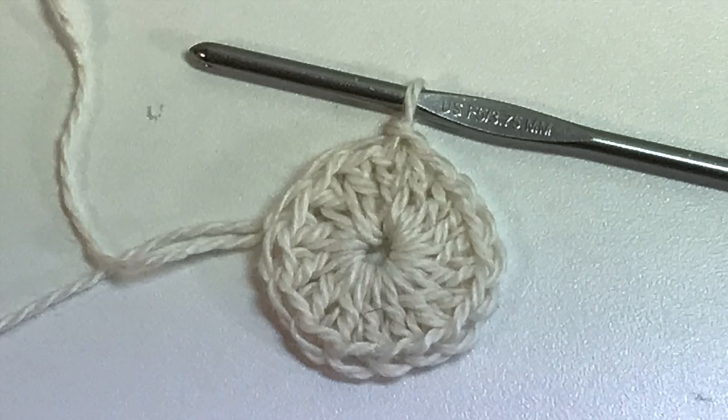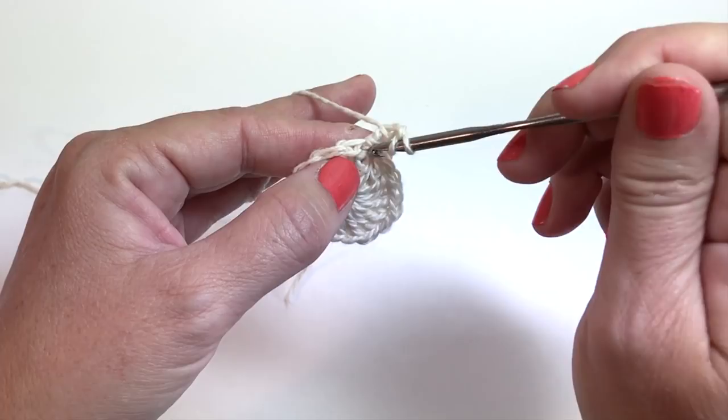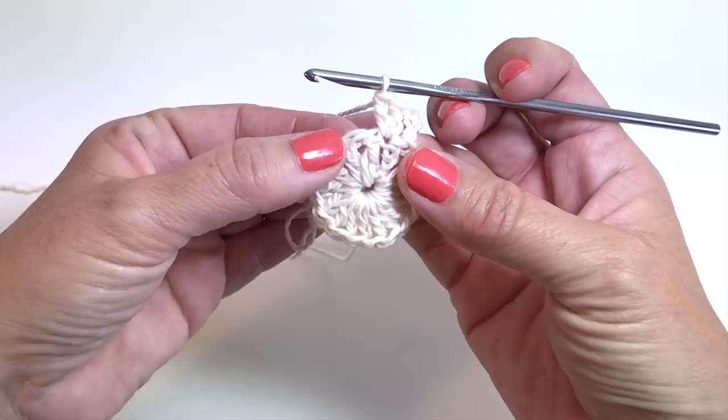Round two begins with a chain three that counts as our first double crochet, and we're going to work two more double crochets into that very same stitch. Now for our next stitch, we're going to work a front post double crochet.